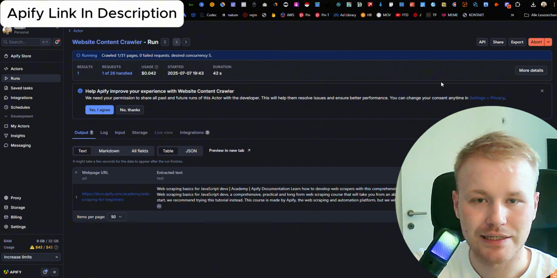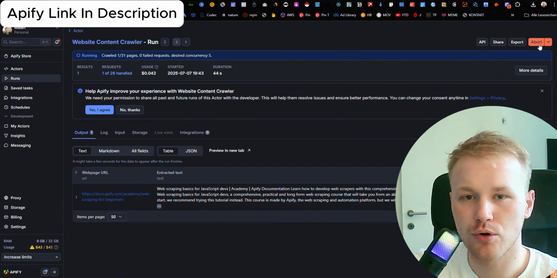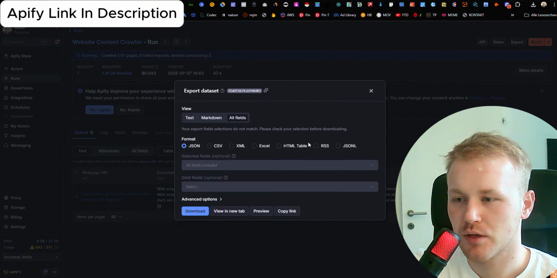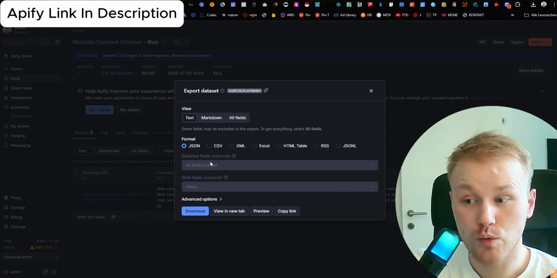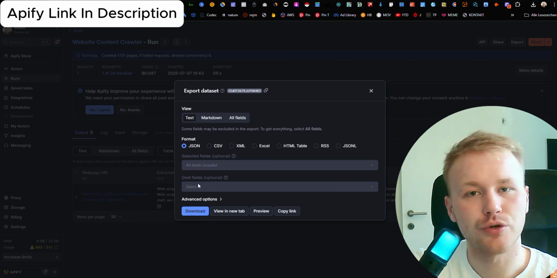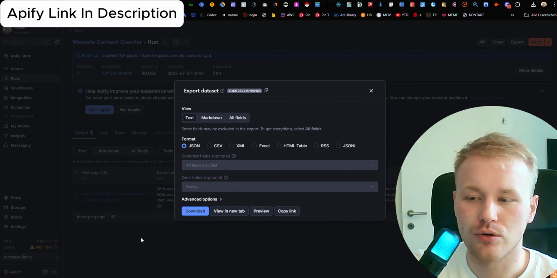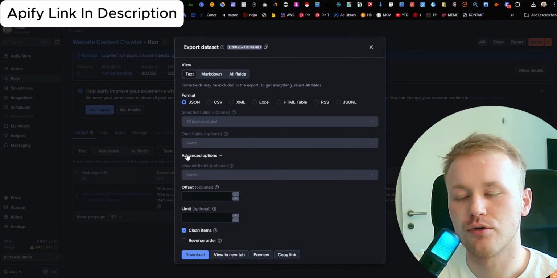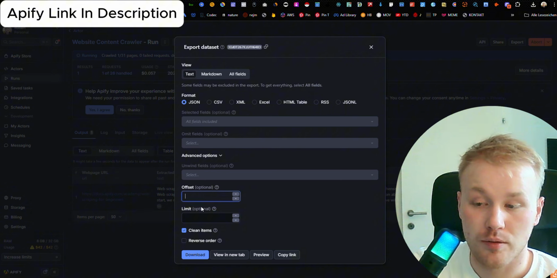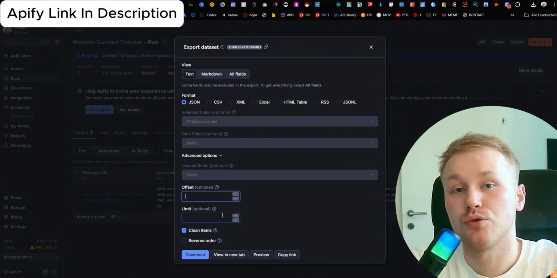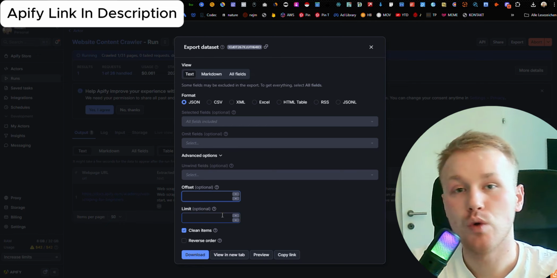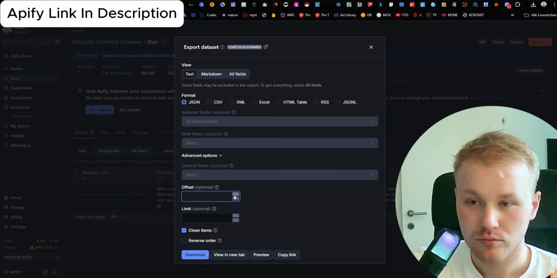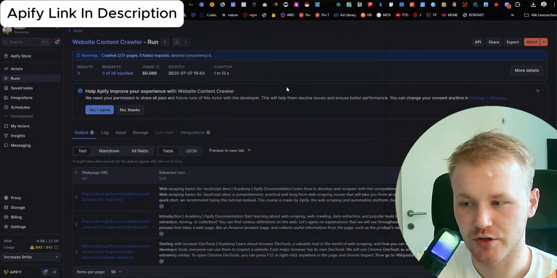Really a simple guide into starting. You can then abort it or then export it. Here you can say, okay, what do I want to export? In what format do I want to export it? What fields do you want to include or exclude? You can then just select or deselect it, and you have also other options if you just want to export, I don't know, 200 results or more, you can set it here and be very specific about it.